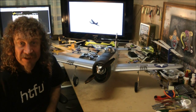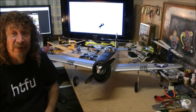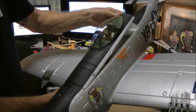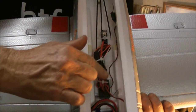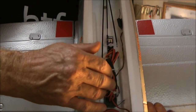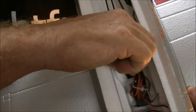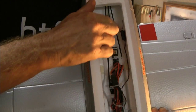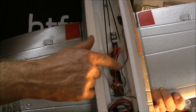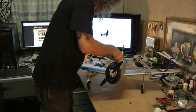Then I fitted my AR6200 receiver. We'll show you how we did that now. Pull this off. As you can see, I put my AR6200 in there. I don't know if you can notice in there. You can see where the aerial goes in there, and then I've put my satellite up the back here on the other side. Just tied all them wires together to clean it up. Let's bind it to the DX7 now and check it all out.